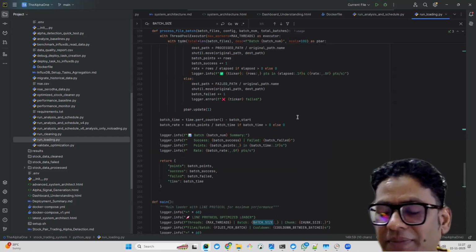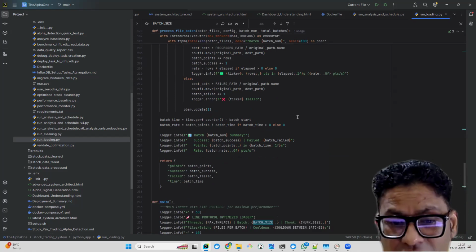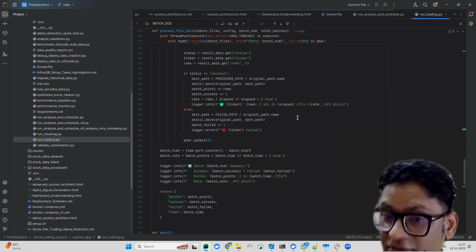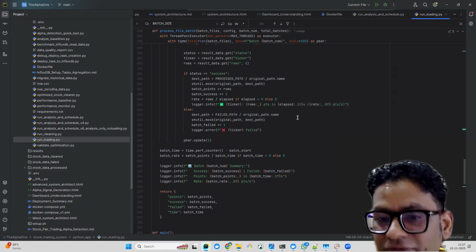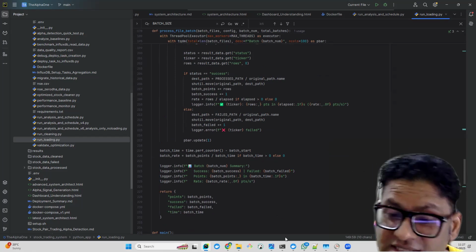So these again depend upon the memory, what kind of memory you have on the InfluxDB side, because we have to make sure that we are not overburdening our InfluxDB. If you push all the files or all the records, your InfluxDB server is going to crash depending upon how much memory it has, right?